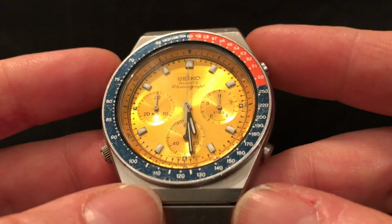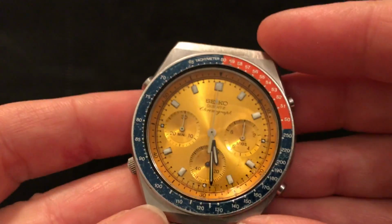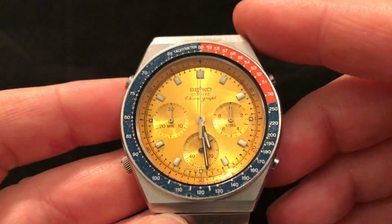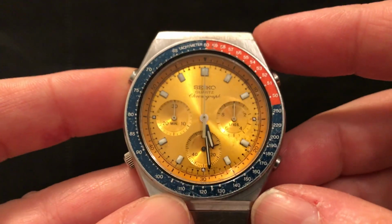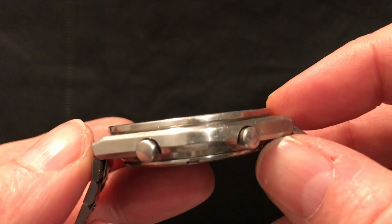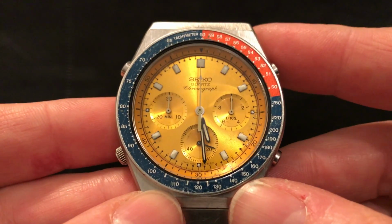But it's all working now, and it's got lovely beveled edges to the case and that sort of hexagonal shape there. The lugs are 20mm. It's a 40mm watch, and the thickness is just under 10mm. So yeah, a lovely watch.